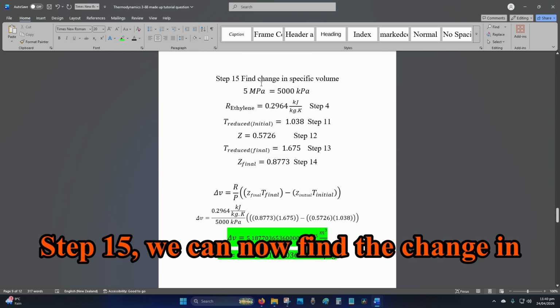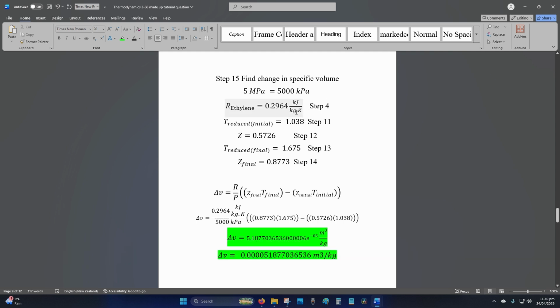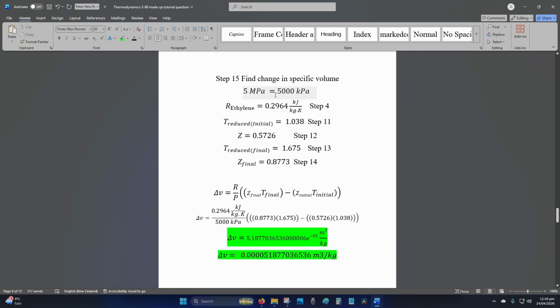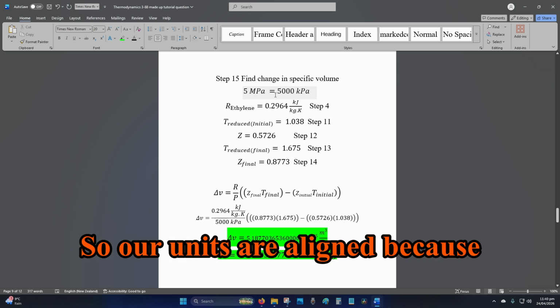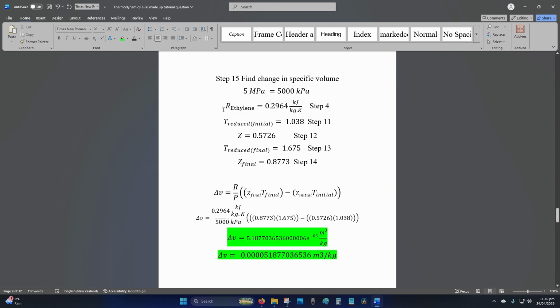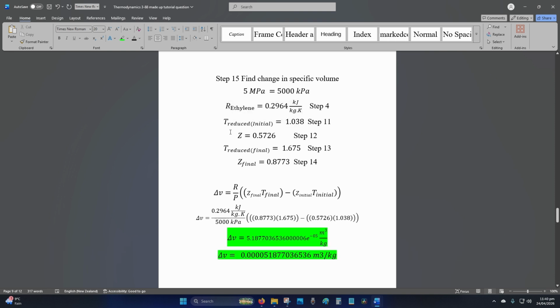Step 15, we can now find the change in the specific volume. So we need to convert our MPa to kPa so our units align, because kilojoules is actually kPa meters cubed. Okay, so the gas constant is found in step 4.